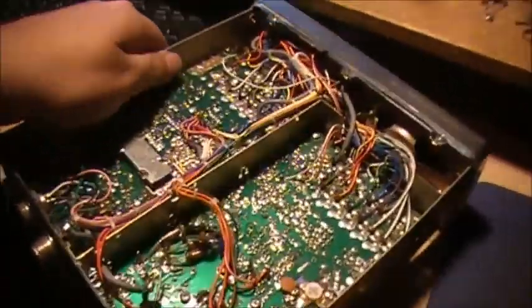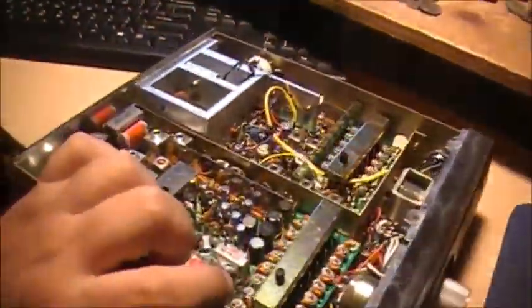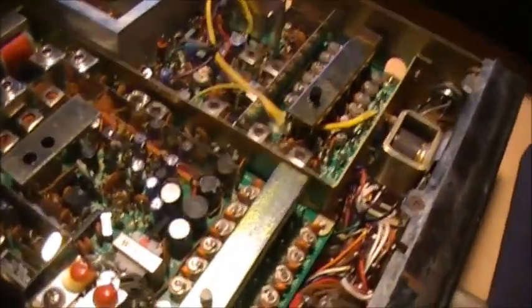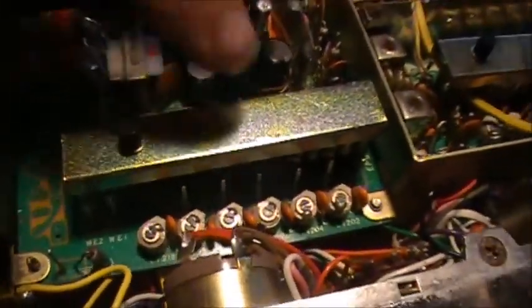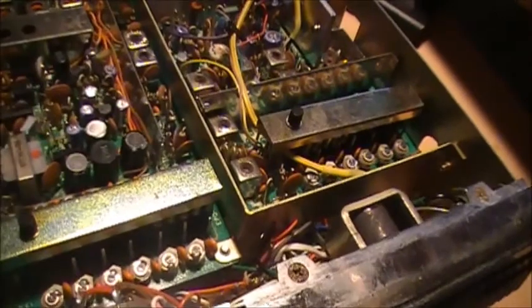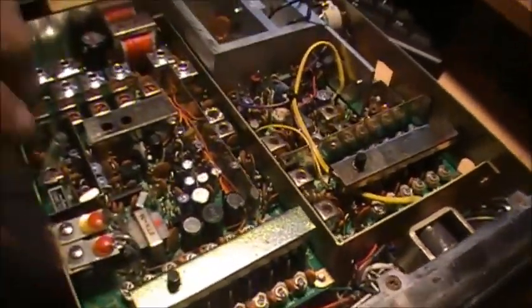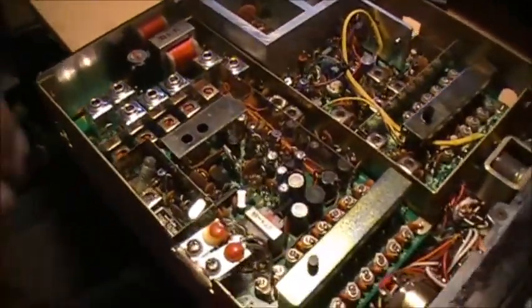So let's take a look at the inside of the radio. The radio is crystal controlled, as you can see. It has a separate receive and transmit. I'm not sure at this time which is which, but the RF transistors, which are on this side here.